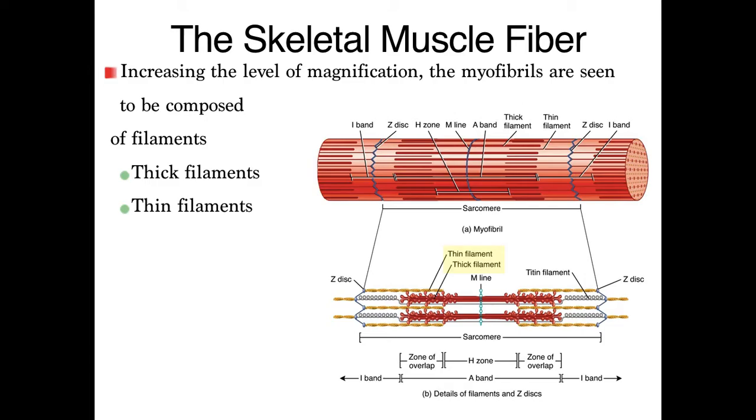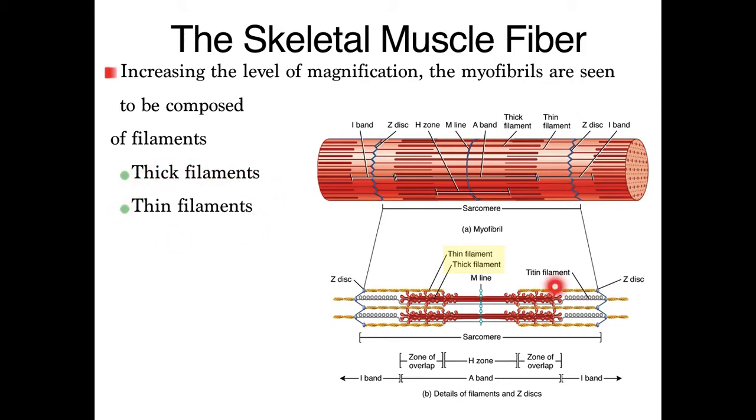So these myofibrils, what you see here, this is a myofibril. Inside of the skeletal muscle fiber, you have a huge number of these myofibrils all gathered together. And the myofibrils are what makes up the contracting force of the cell. The more myofibrils you have in a cell, the stronger that muscle cell can be. These myofibrils are made of several components, but the most important components of them are what we call thick filaments and thin filaments.